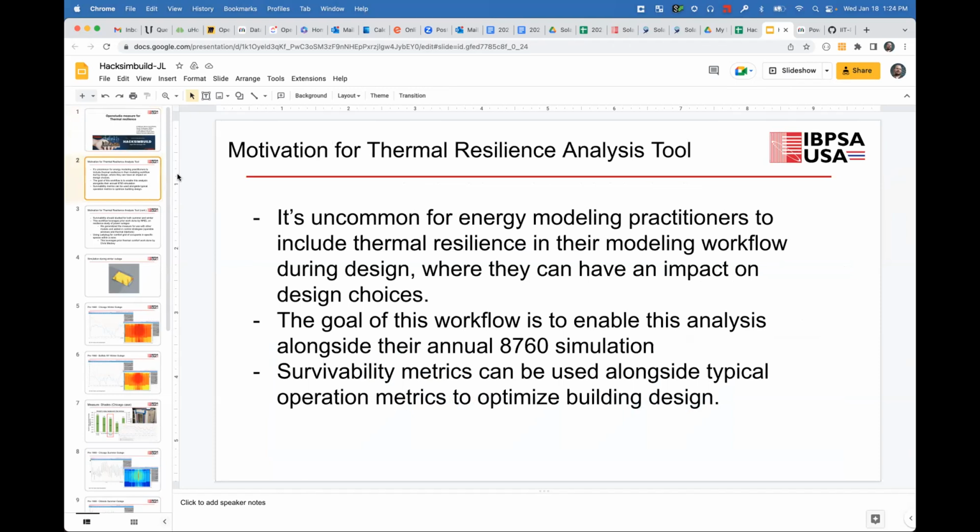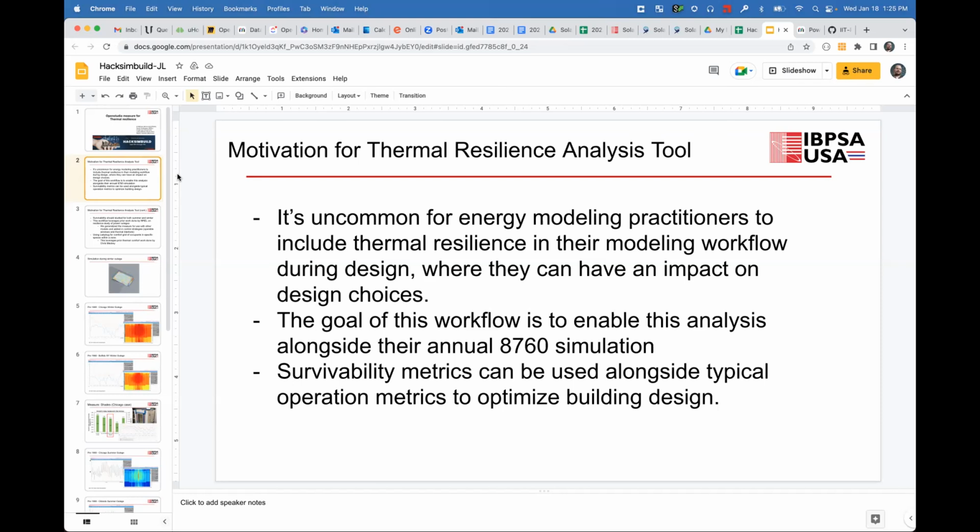So, I've kind of covered part of what was on this slide, right? Normally, if you want to do a resiliency study, it's not something you get out of your 8760 simulation. You have to make a point to do a separate analysis. Everyone's typically working on a tight budget, and unless they're required to, like 209 or something else, they won't do this. Not because they don't care about it, but because they're trying to make their workflow as quick as possible to get just to the answer they need.